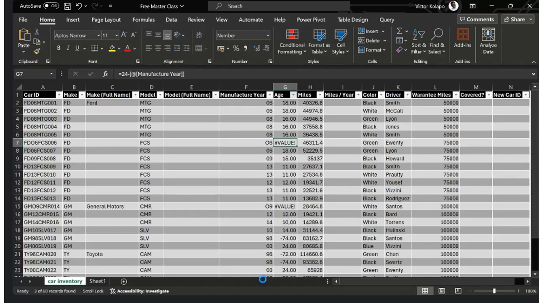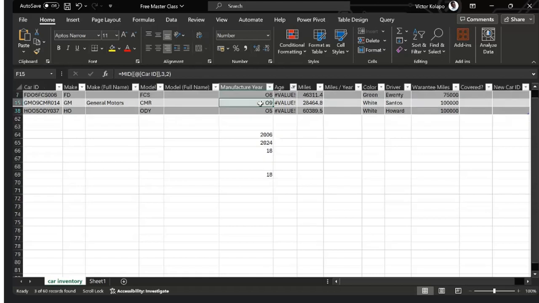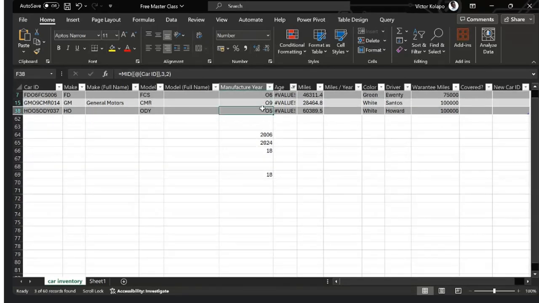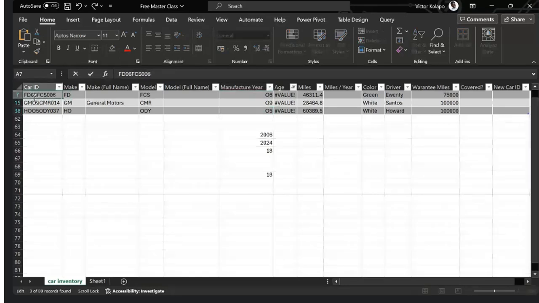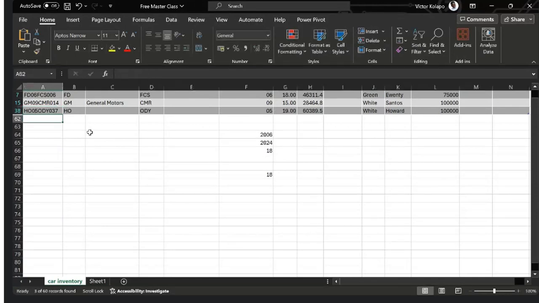Okay, so we have these. Can you see that this one is 06 with the letter O instead of the number 0? This one is 09 instead of 09. This one is 05 instead of 05. So that is human error. What you need to do is come back here and change this back to 0 instead of O. Change this back to 0 instead of O. That's part of your data cleaning. Change this back to 0. Can you see immediately we change those, it gave us the accurate answer without going back to our formula table? So we are done with that. We can come back here.